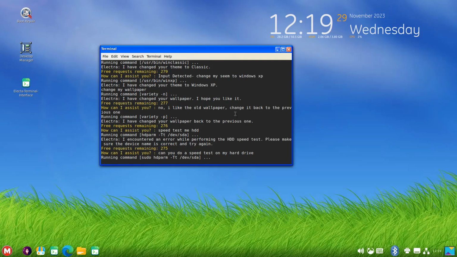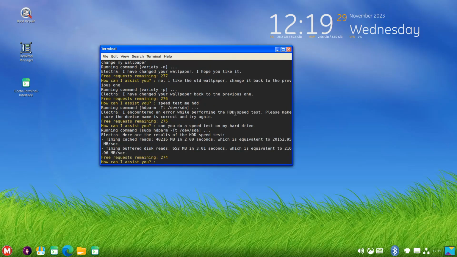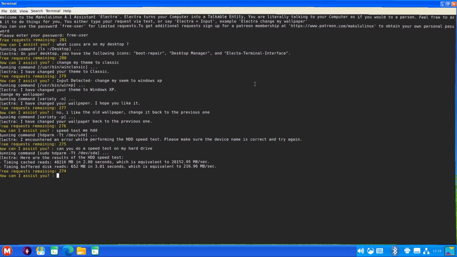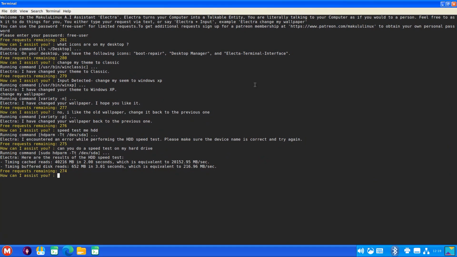I know it's working because it's taking longer. There we go. So that happens sometimes. Just rerun the command or change the wording or whatever. So here's the results of your HDD speed test. Timing cached reads, timing buffered disk reads, and so on. So that gives the read and write speeds, right? Great.